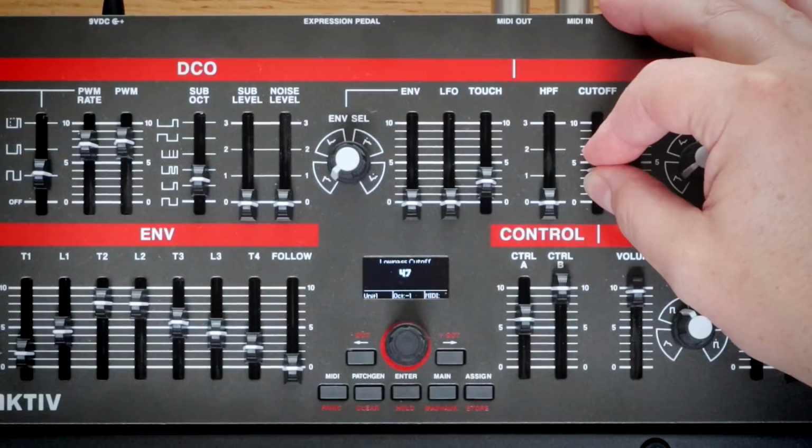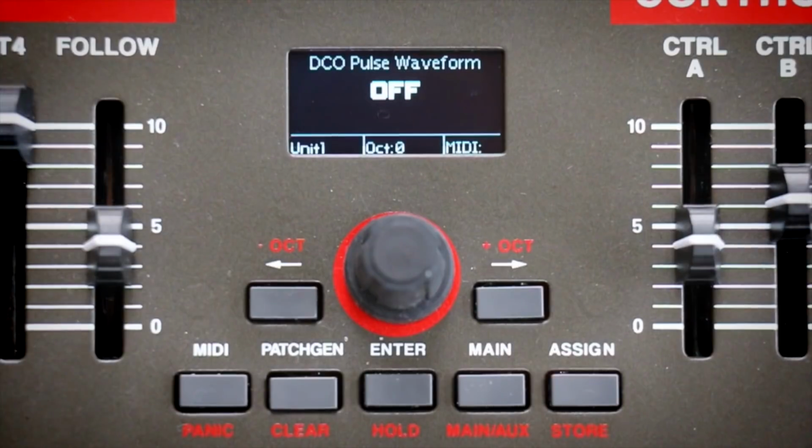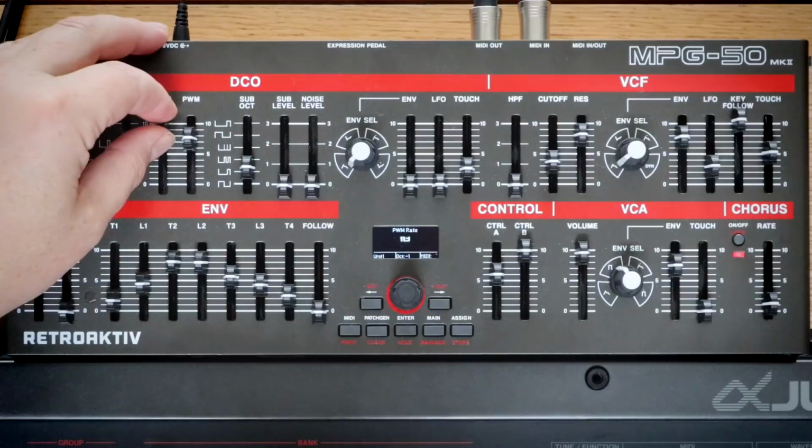And you can see as I do that, the parameter values are showing, as are the waveforms. Let's turn the sub off. Do you know, it's such a joy to be able to do that on a Juno 2.